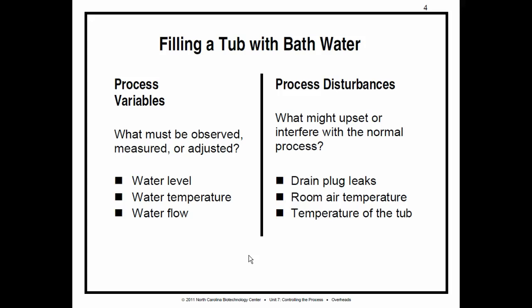Things that can disturb heat in your home include windows being left open, poor insulation, dirty filters on the furnace, power failure, number of people in the room, the heat generated by the lights. And I don't know how big of a difference it makes, but I guess it depends on your house, the oven. If the oven's on and the door's open on the oven, that can actually heat up the room pretty quickly.